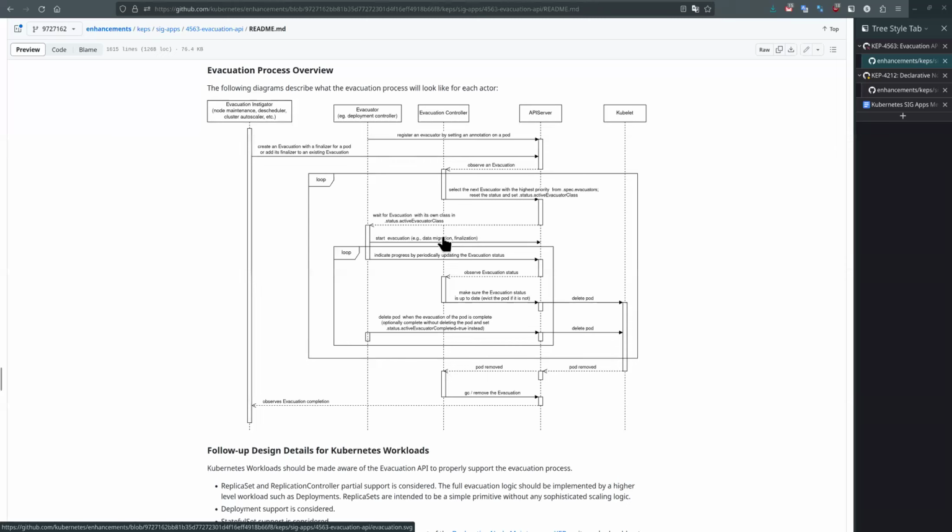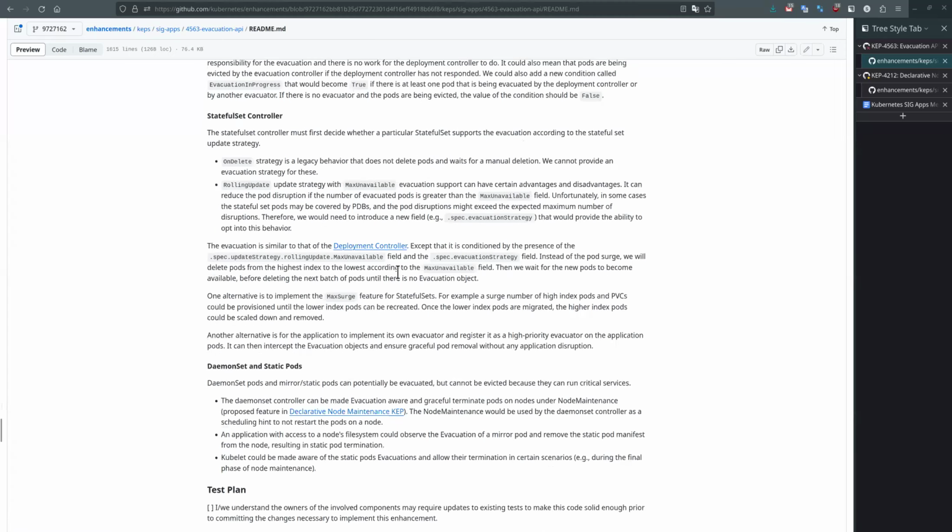But the easiest implementation for the evacuation we have right now is through the deployment, and the controller can use the max surge to first surge the pods, and then they can be removed. So we can actually remove pods without losing any availability. So this can also be used for deployments which have a singular replica set, which until now are not able to be scaled out of the node. And for the stateful sets, it's harder.